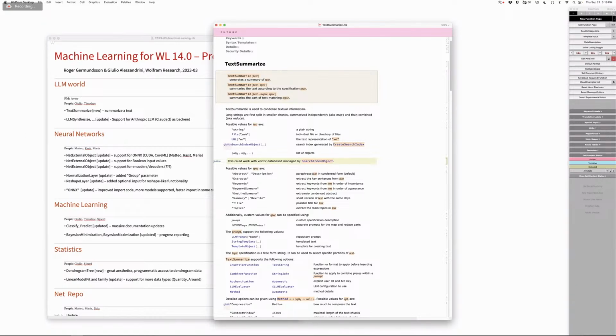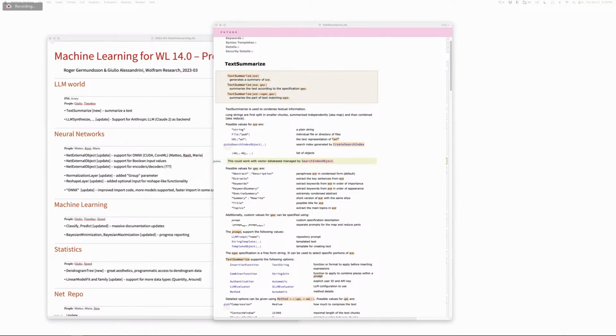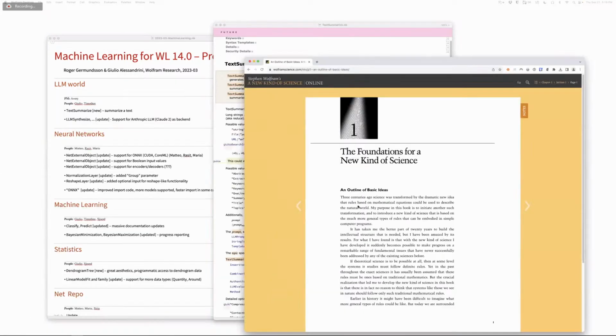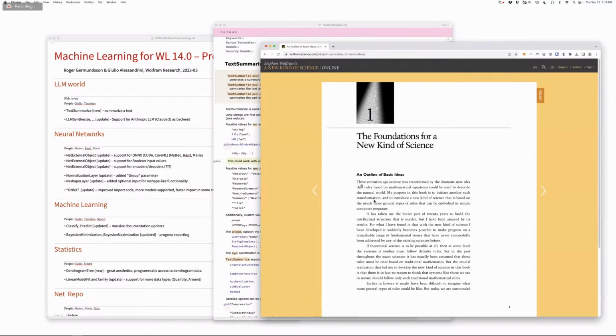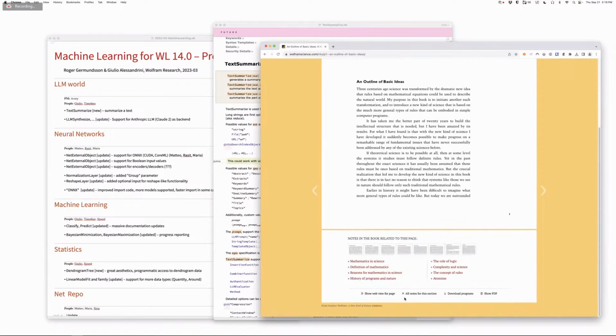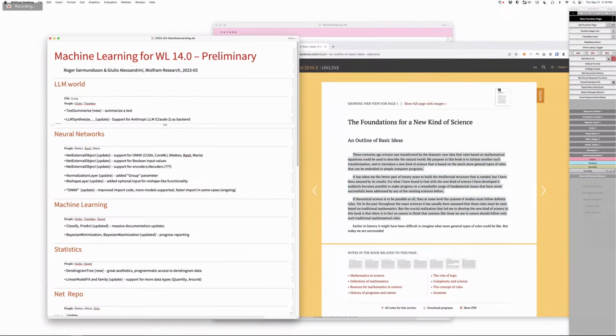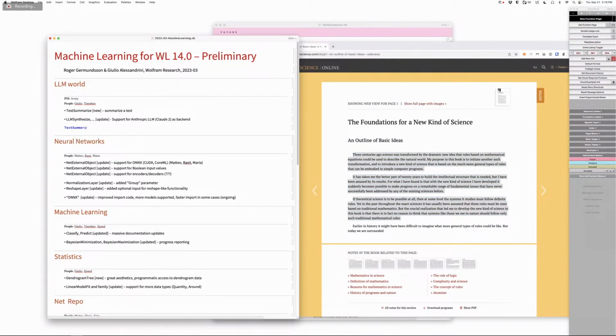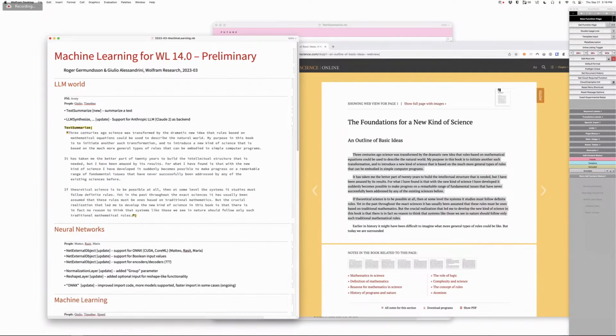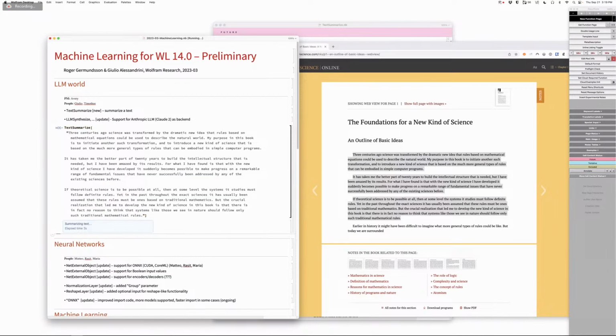Let me get a random piece of text. How do I get the text version of this? Most of the stuff came in today, so I don't know how much you have. But if you want to try the older spec, it's still going to work. So the summary and abstract are going to work, and the default one.